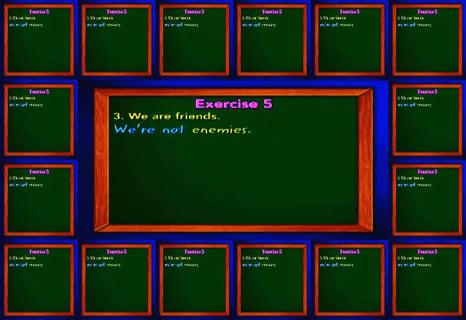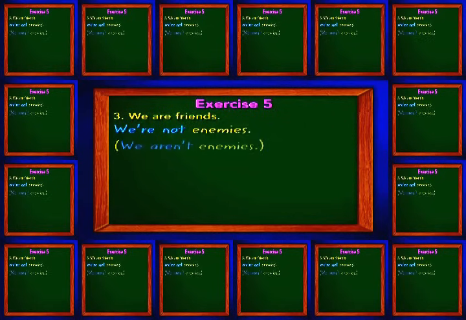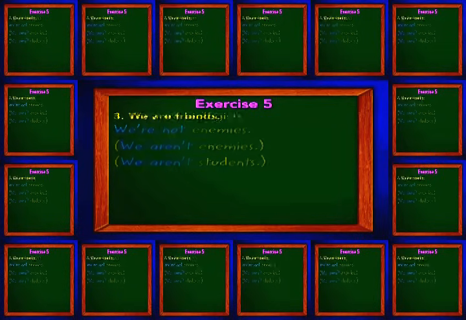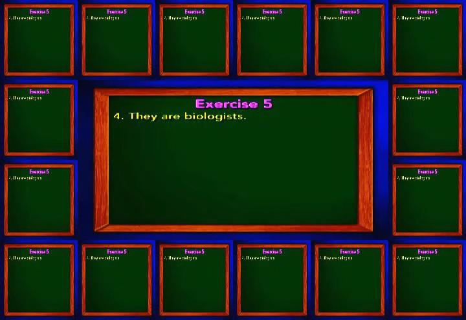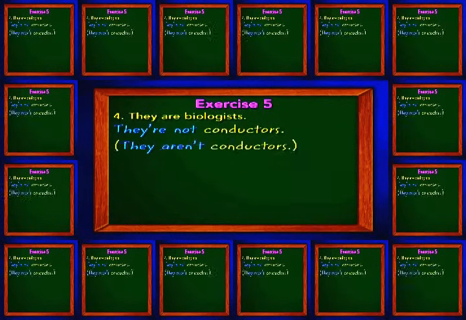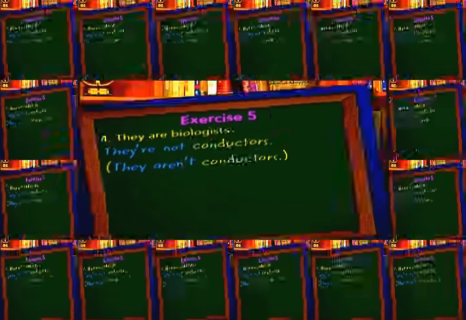Possibilities: we're not enemies. We aren't enemies. We aren't students, etc., etc. They are biologists. They're not conductors. And another form, they aren't conductors. That's very nice. Okay, I'll see you in the next lesson.